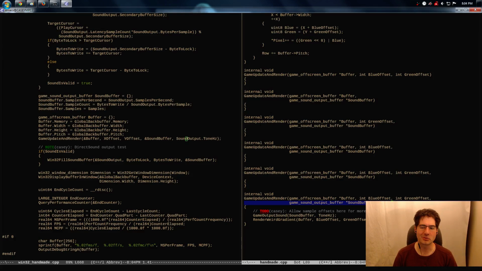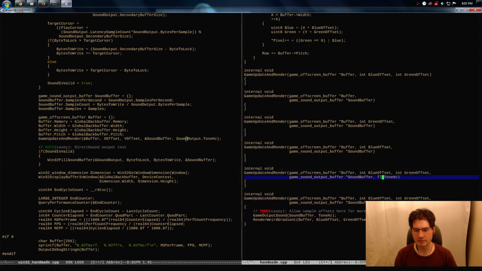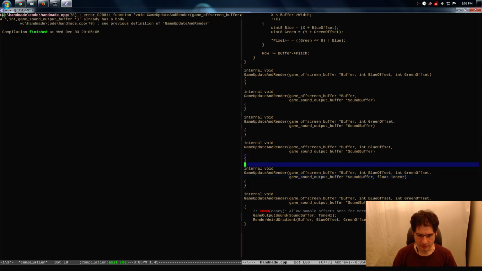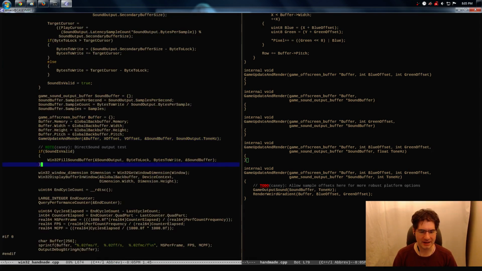Now things can get a little more complicated if we have ones that have the same number of parameters. So let's say we had 5 parameters in both of them, but I had this one be a float. It still would work in theory. Let me get rid of this guy because I'm not going to talk about him yet. Most of the time the compiler will be able to tell that you were trying to pass an integer, not a floating point, so it's going to call the integer one, whereas if you passed a floating point, it would call the other one. So you can see that it's going to do its best to match those up.